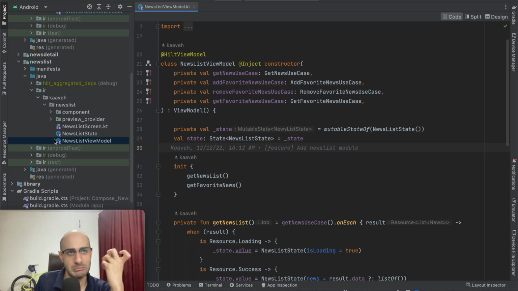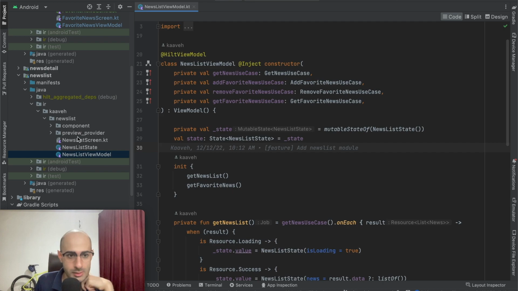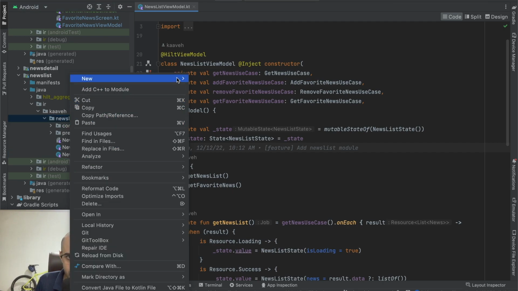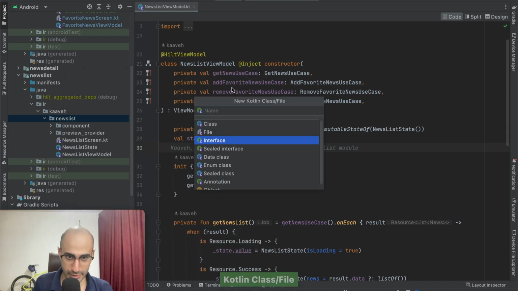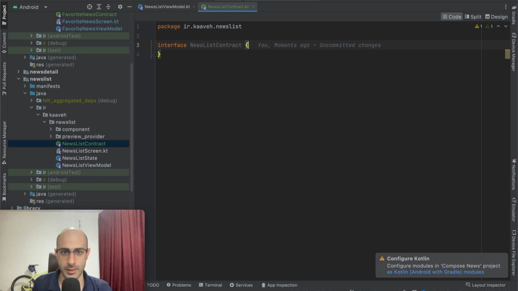A contract is a very simple interface that contains all of the state, event, and effects. So first of all, I create an interface for it and name it after my feature name, news list contract.